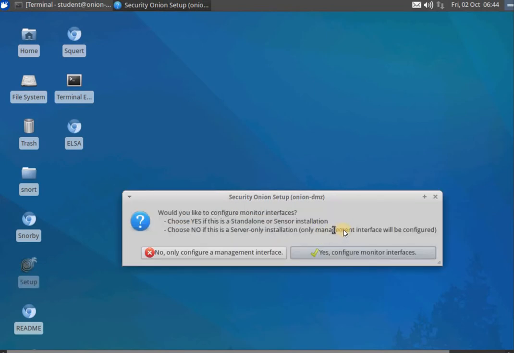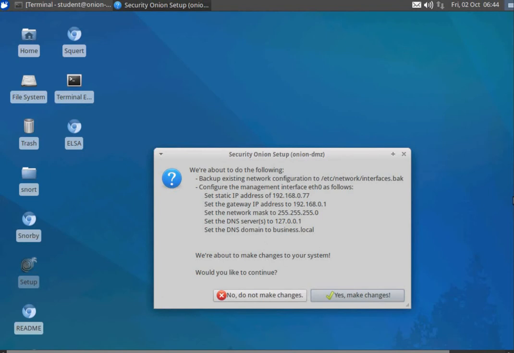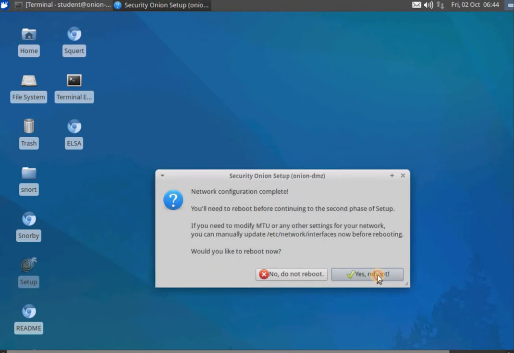Now you can choose no, because no means we only want to configure our management interface right now. That's why we are going to click no. Then click yes to make changes and yes to reboot.